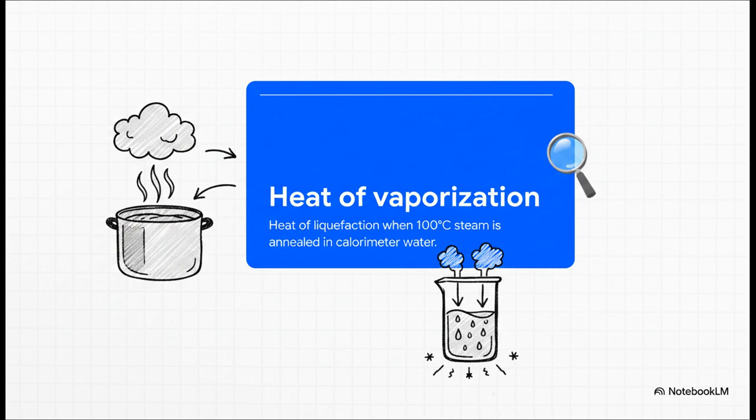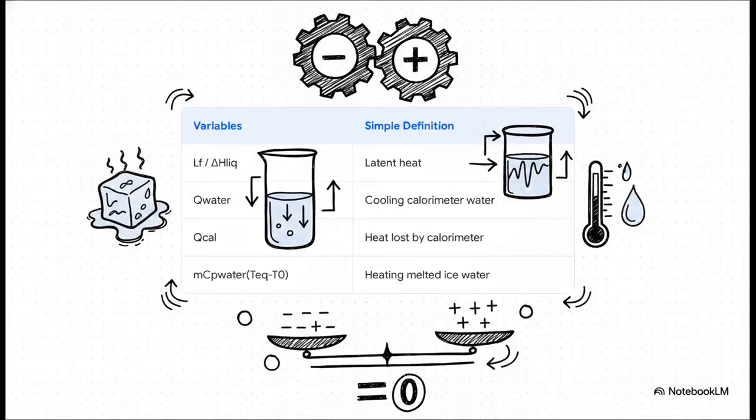When we pump hot steam into cooler water, it gets annealed, meaning it turns back into a liquid and releases all of its hidden energy. And the energy released by liquefying is exactly equal to the energy required to vaporize it, just moving in the opposite direction. To actually track all this energy, we need a strict accounting ledger.